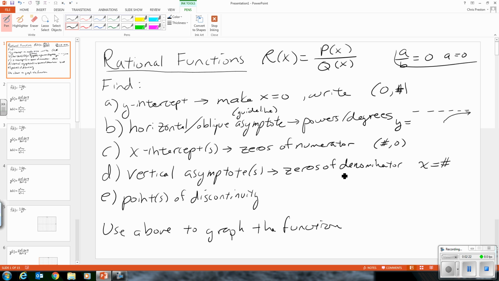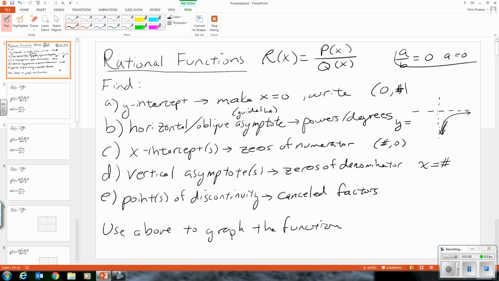And so these are vertical lines, vertical guidelines, and your graph would kind of approach one of those. Now, horizontal guidelines we can touch. Vertical guidelines, vertical asymptotes, never can touch, because that's what would make you divide by 0, so you can't ever touch those. And then points of discontinuity occur where you have factors that cancel out from the top and bottom. So we'll look at one example of that in this video. And then we're going to use that information once we have it to help us draw the graph.